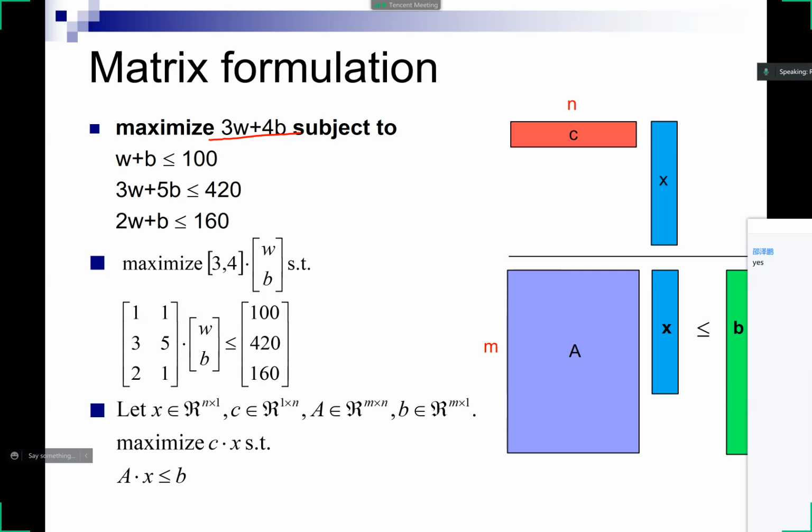In general, let's say that you're in n dimensions. Then the objective can be expressed as a dot product of two size n vectors, and the constraints can be expressed as the product of an m by n matrix, which expresses all the constraints, times the vector containing all of the variables. The constraint values are given by this b vector over here. So in general, you can use this systematic matrix notation to talk about things.